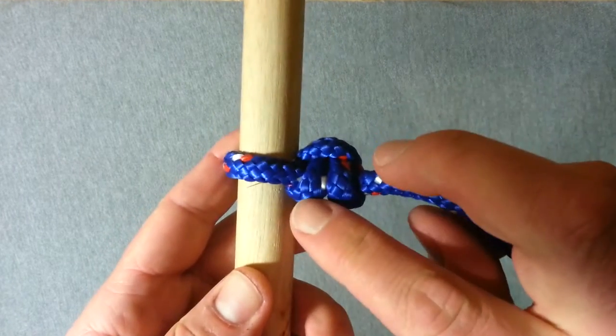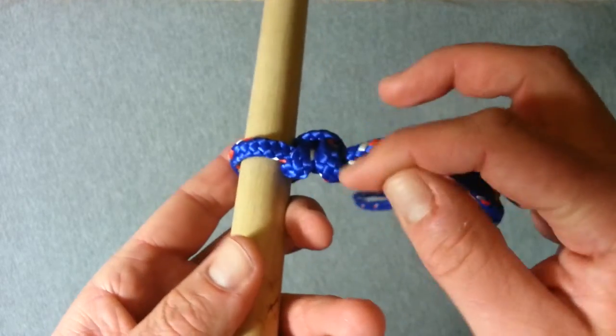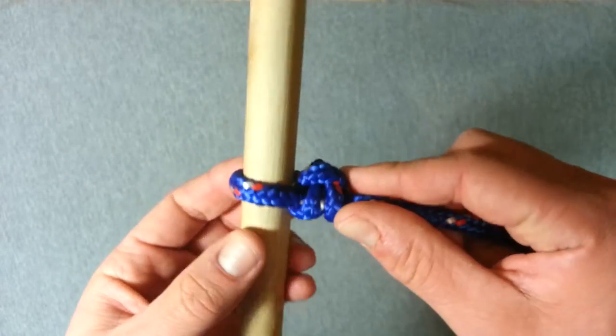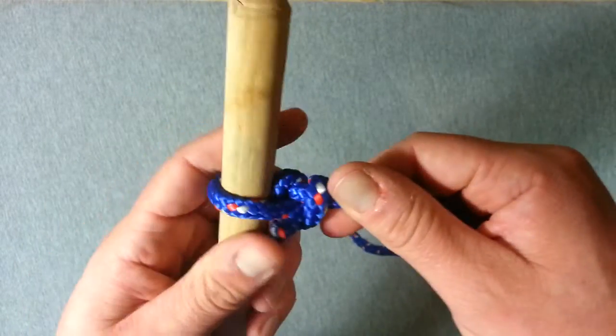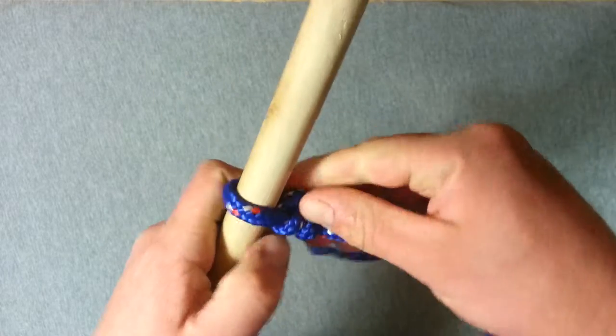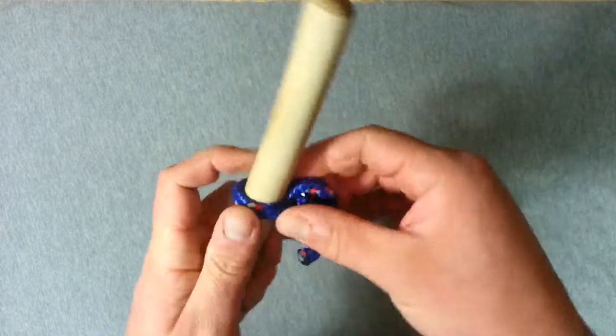And you should see we have two coils here, if you like, one going over the top. There's our working end finished off there, and that is our two half hitches. We're securely hitched onto that dowel there, as you can see. Very strong hitch knot. Let's do that one more time.